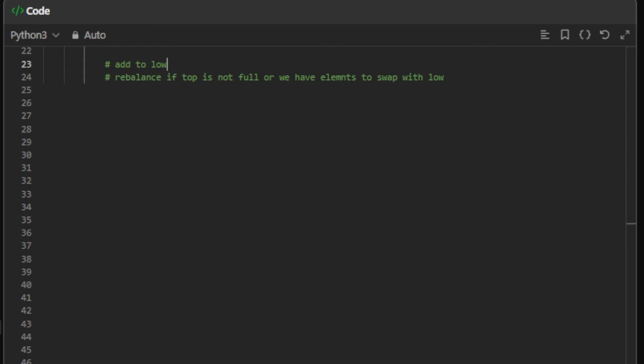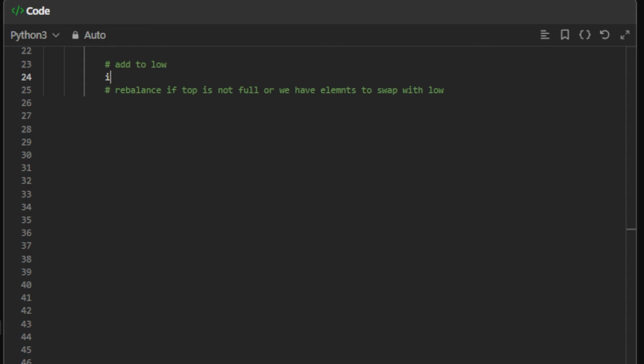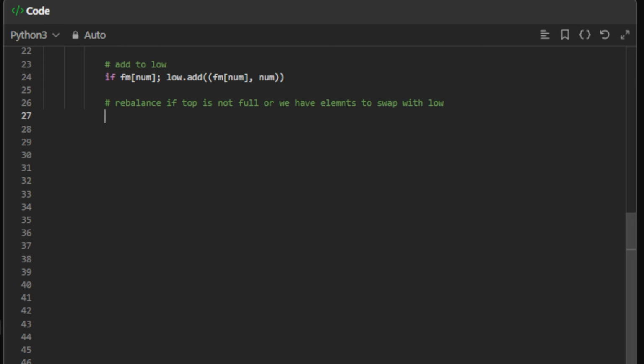Now we need to add the corresponding information to low, so we can say if frequency map at num, low dot add a tuple with the frequency of num and num. And now we need to rebalance if necessary. And for the first case, when top is not full, we can add the last tuple in low, okay?